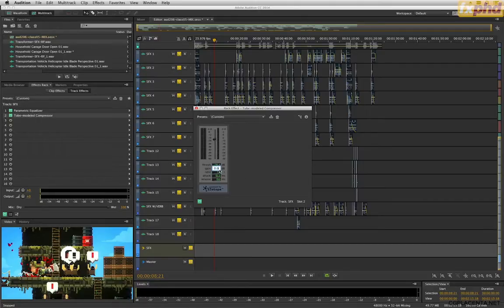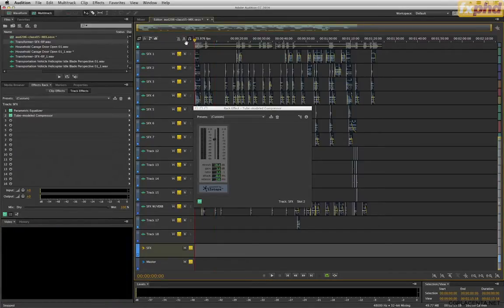Just those louder points, just to keep them in control. So ratio, do like a 3:1, and then attack. I'm okay with letting some of those peaks cut through in this case, and then release. Let's do a nice, reasonable release. Let's take a look and see how much that's pushing.